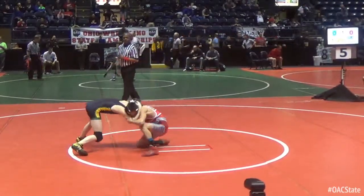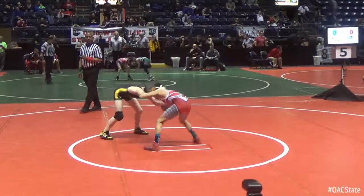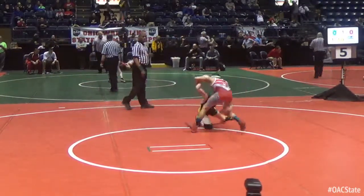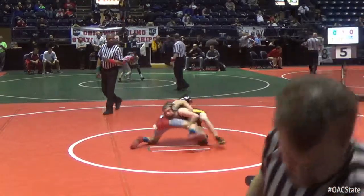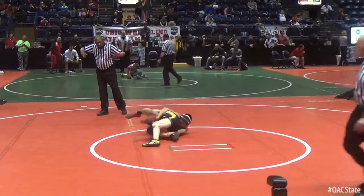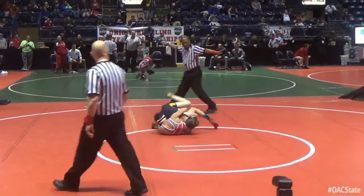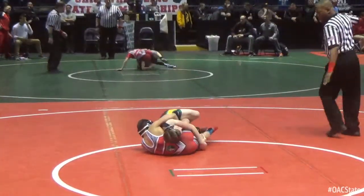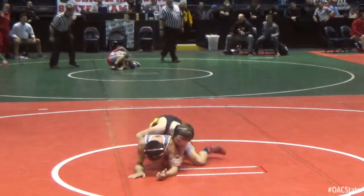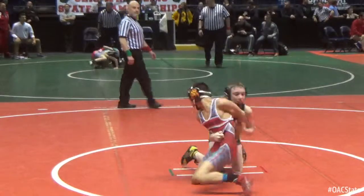This is your 90-pound Division 4 championship. There's a shot by Speelman. Dominic Speelman looking to score here, hooks the down leg to take down Bennett. Speelman on top.